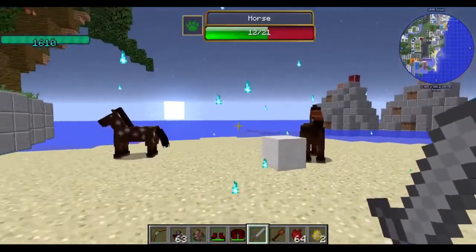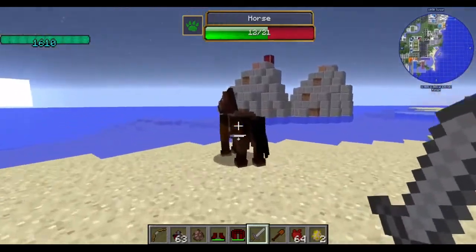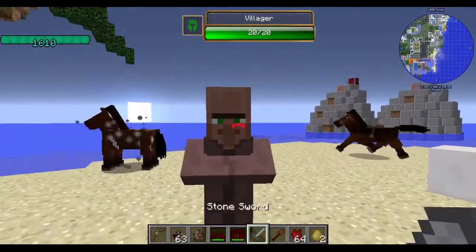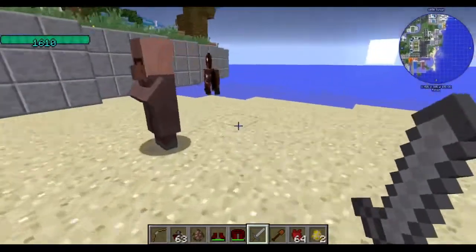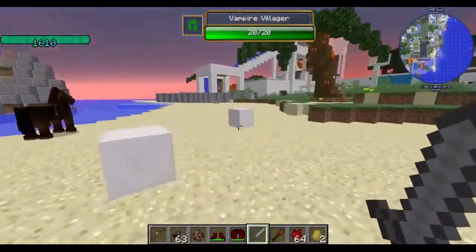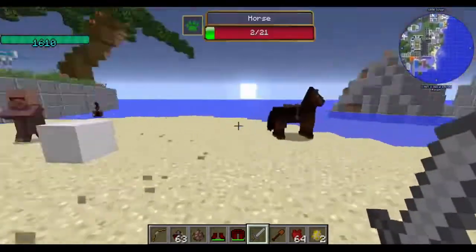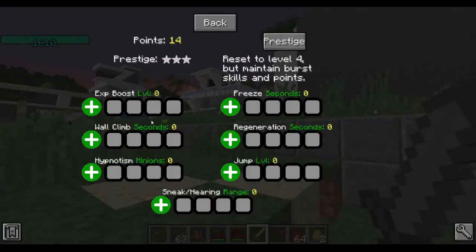But I can use the vampiric burst, and I can turn mobs not hit with hamon into vampire versions, which is tremendously useful if you just want to build up your vampire village or town or literally anything else in that vein.